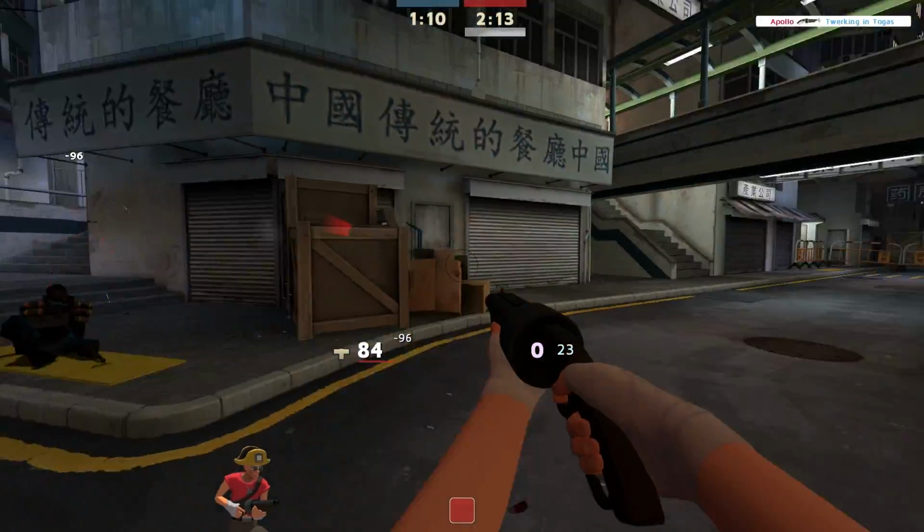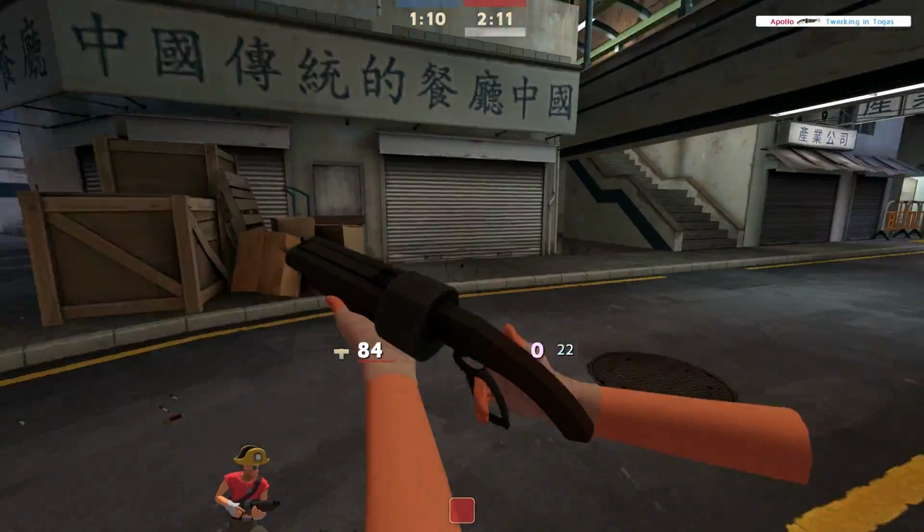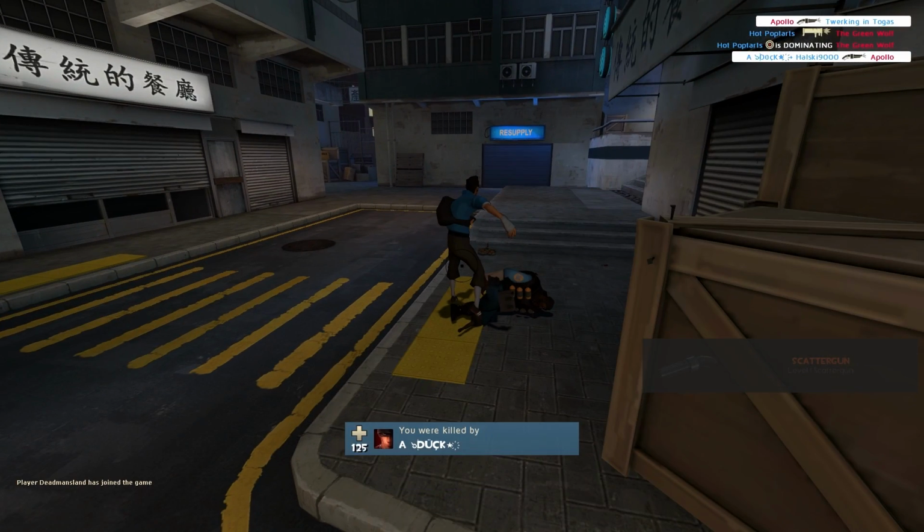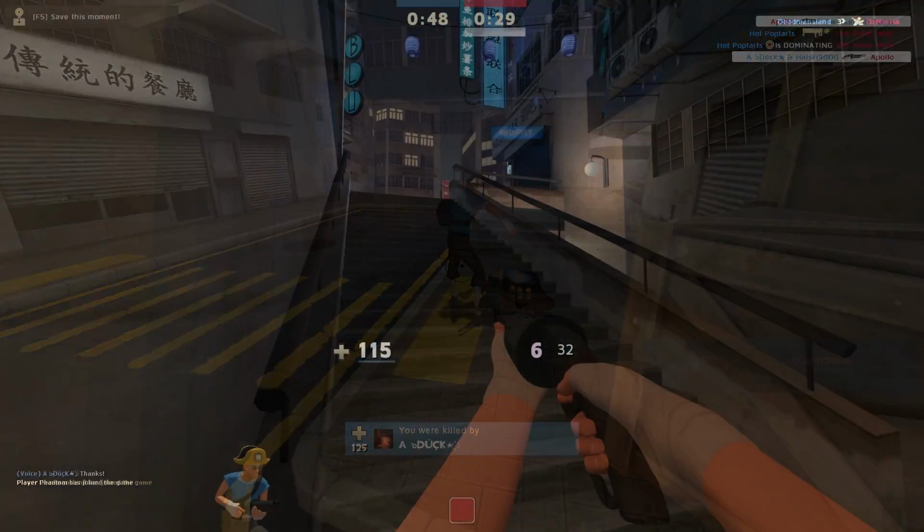See, now look at this. All these people coming out of spawn are not trying to contest the control point. They're just trying to get me, and I'm distracting them, which is good. Their Scout gets a nice shot on me. Kudos to you, sir.